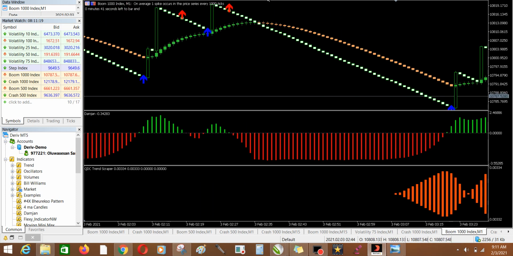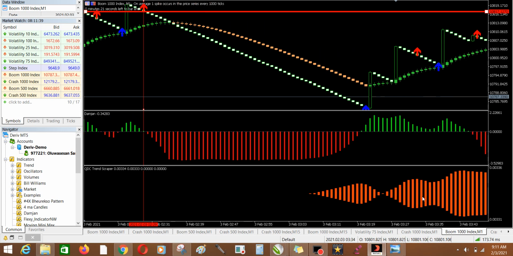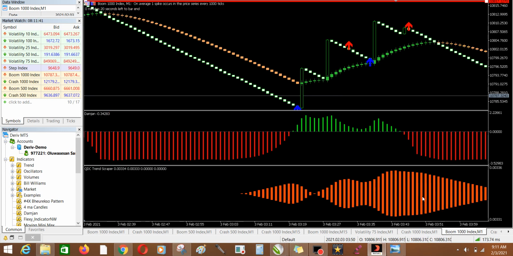Let us highlight our entry points so that you will see what I'm trying to say. You can see our entry point here. This is our entry point because if this histogram had gotten to this level, you're going to see the drop down arrow which led to this downtrend. But it has a limit to what it can show in the previous trade, so it has cut off this side. That is why you are not seeing it at the moment.